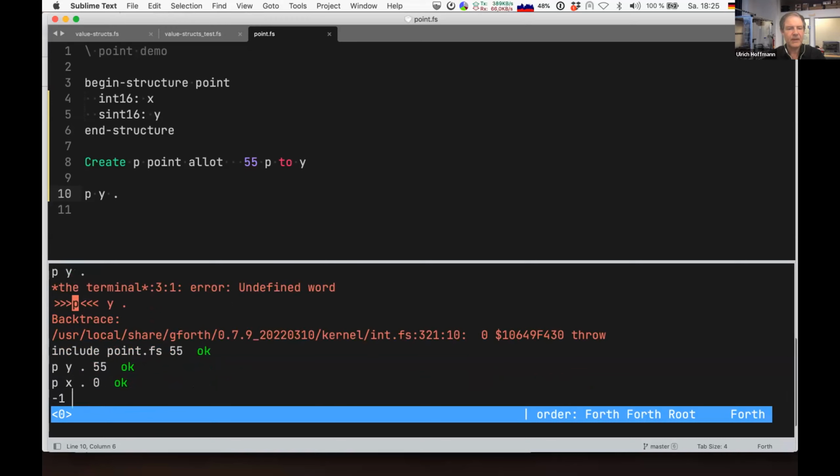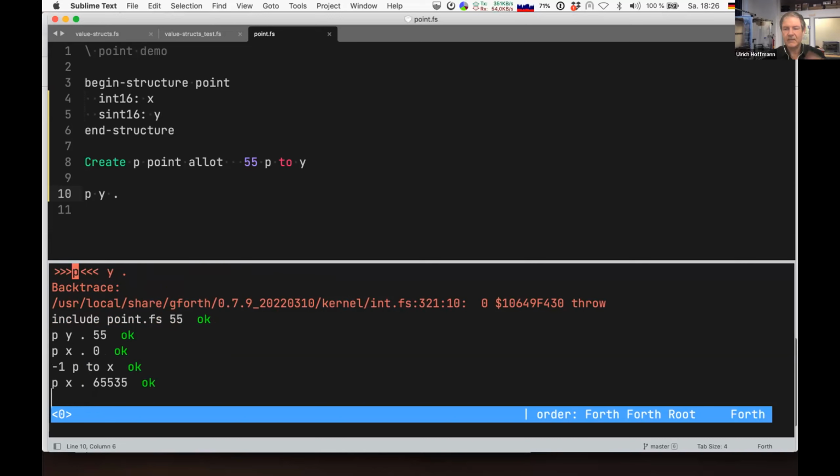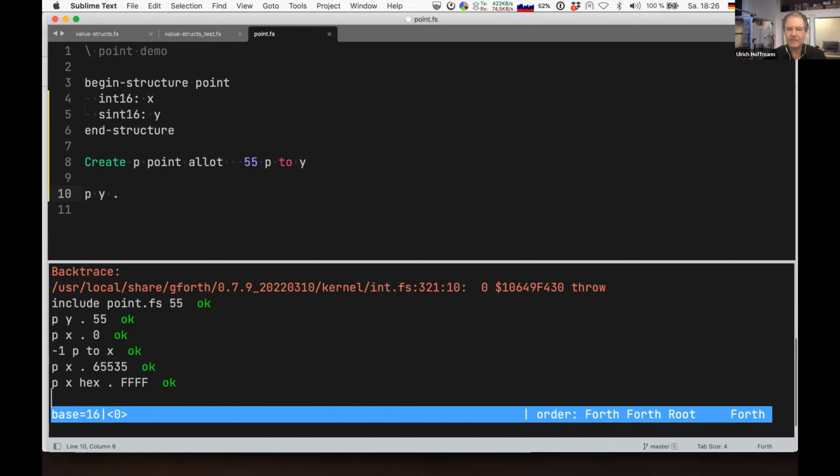Now, if I store something into x, and I'm reading p x again, then it's a 16-bit value and then minus 1, an unsigned 16-bit value, where -1 is not actually an unsigned number. But in a 16-bit representation, it would be all 16 bits set: 65,535, or p x hex u dot. You see, this is because I said the field is a 16-bit unsigned number.